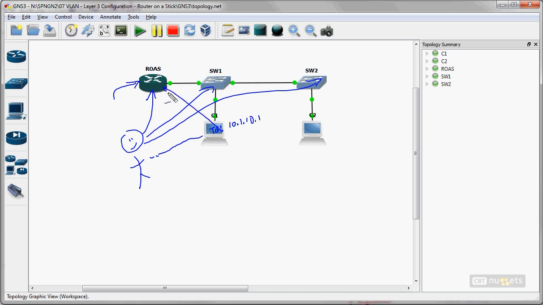Well, yeah, but if you do that, then everybody can manage it, right? Because that means everybody on that VLAN can reach this guy via telnet. First off, why are we using telnet? Because it's a lab. Via SSH, via whatever management method. And that's just not good. You don't want management ports or management capabilities open to the general community. So Cisco's best practice says to create a management VLAN.